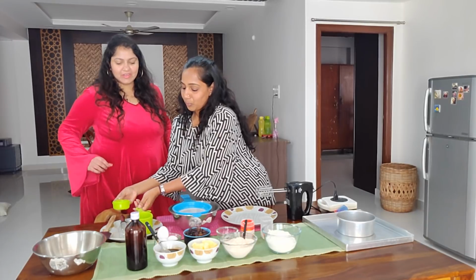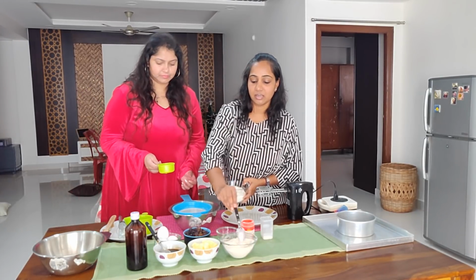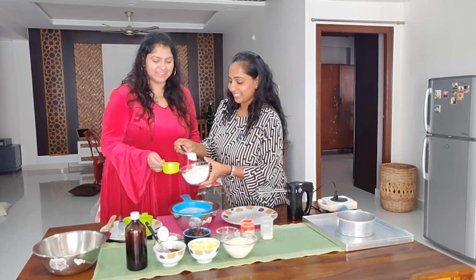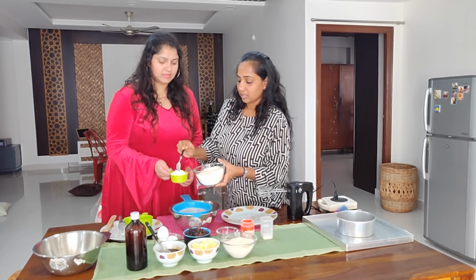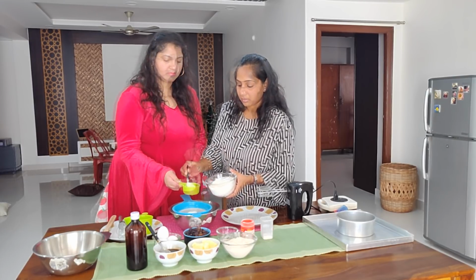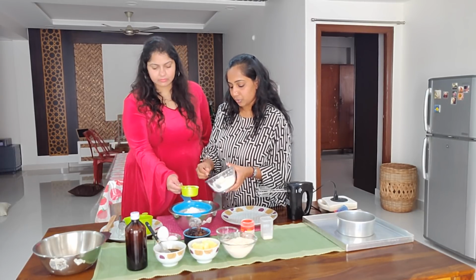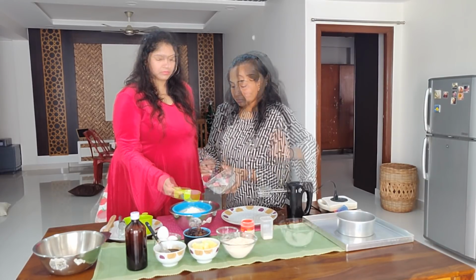Yeah. Put a cup and a half of maida. So we're going to do 3 times of this, and always take with a spoon. Don't dip your cup into your maida. Yeah, do that. Yeah. And we're going to level it out. And we're going to sift all our dry ingredients except the sugar. Okay, the sugar we don't sift, we just add it into the butter.